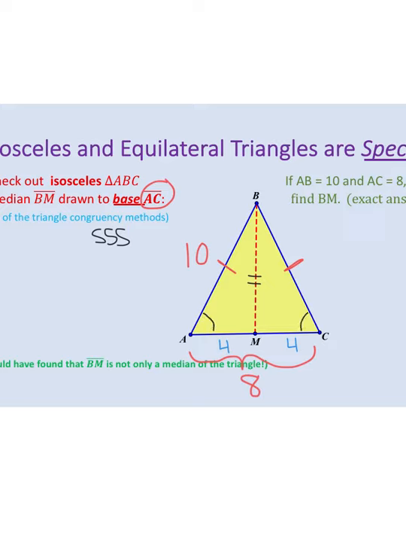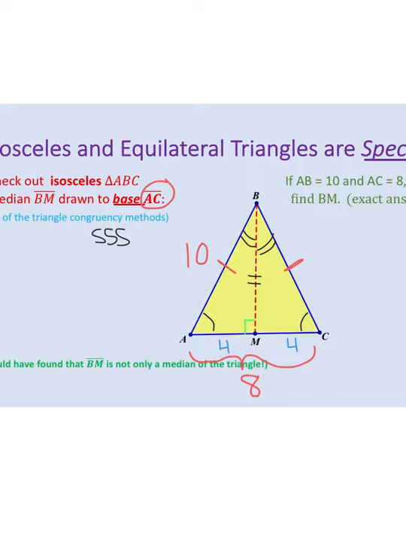Angle A is going to be congruent to angle C. I know that because of CPCTC, and I also know that because it's a property of isosceles triangles. I know this angle up here is congruent to this angle up here, and then this one down here is congruent to this one down here. Because these two are a linear pair and they're congruent to each other. Linear pair, they have to add up to 180. Congruent to each other means they each have to have the same measure. So 180 divided by 2 is 90 degrees. So instead of the little arc with the tick, I'm going to change this to a 90-degree angle.